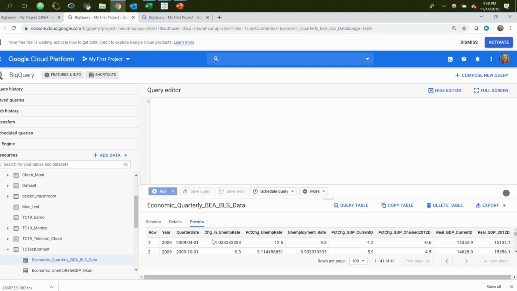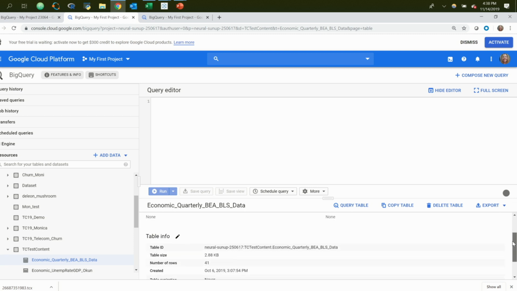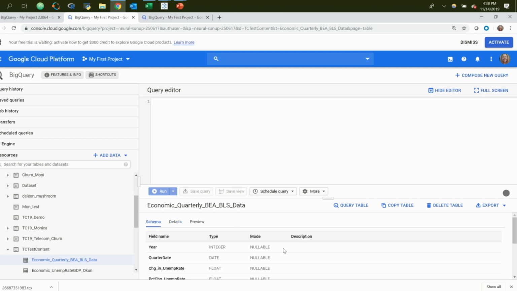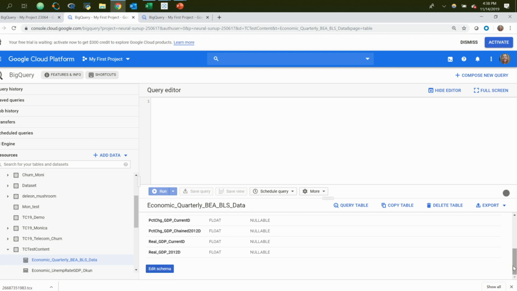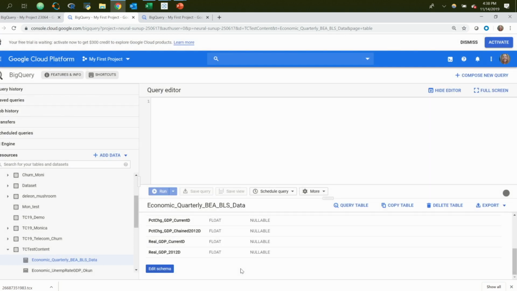You can see a preview of what those columns are, the values of each of them. You could also see the details to see more about the number of records, the size of your data, and of course get to see the schema. If you wanted to update the schema, that's something you could do as well. You can start adding descriptions to each individual column. But that is, of course, your ingesting stage of the framework, of the blueprint.